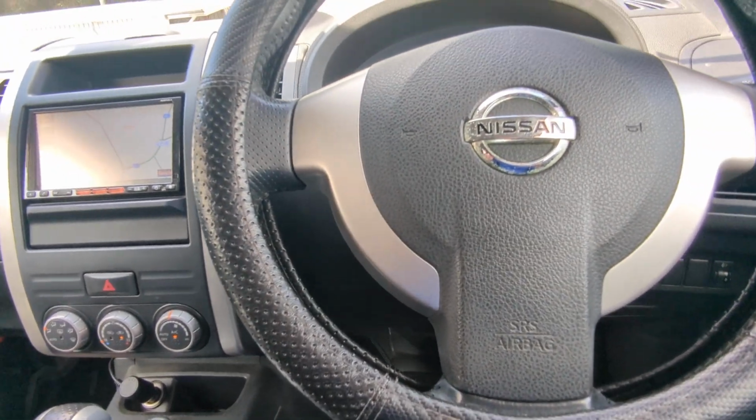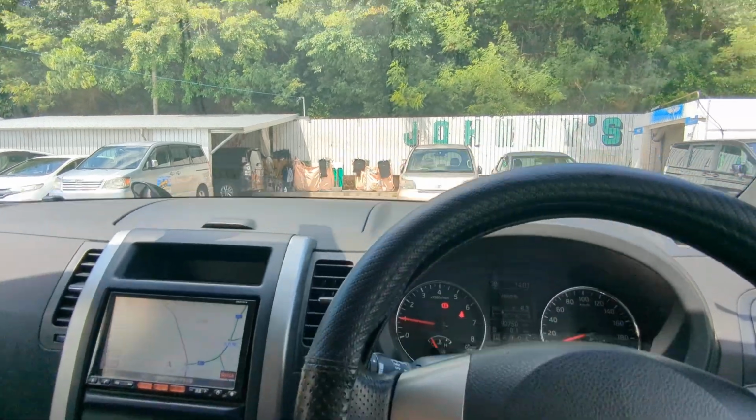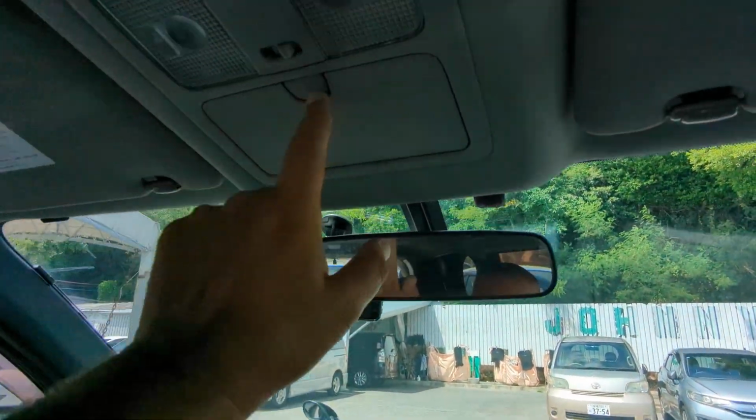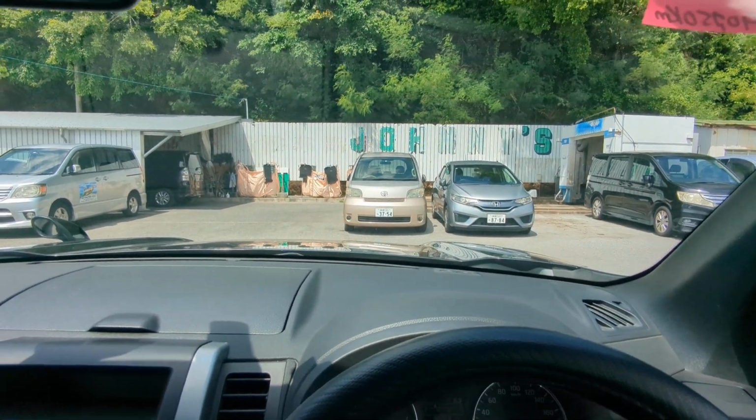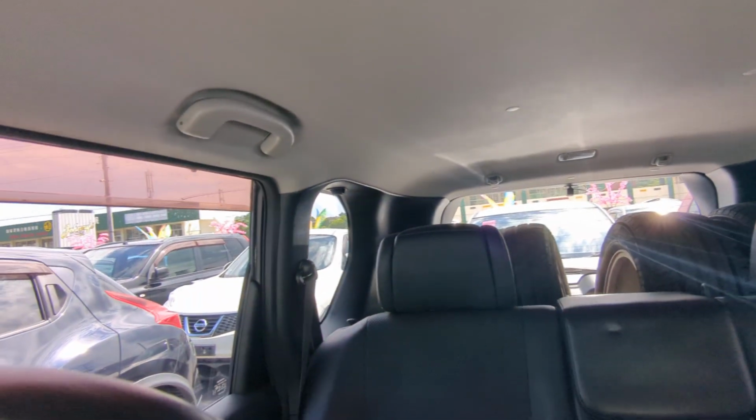Okay, let's show you a couple of things before we go to the, or actually, no, what am I doing? It does have a sunglass compartment here as well. So let's go eye level. That's what I'm forgetting to do. That's my eye level right there. See most of the hood, if not all of it, all the way back. It looks like it has some spare tires back there. I'm going to go over that here with you shortly.